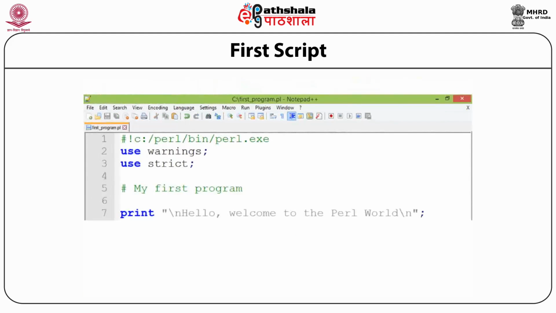Here we have saved the script file as first_program.pl in the Perl folder, like this. To run Perl script first_program, we need to go to the Perl script folder on the desktop by using command prompt. Here, by default, current working directory is Lenovo folder, which is mentioned before the greater than symbol in the command prompt. To go to the Perl folder, first we need to know the path of the Perl script.